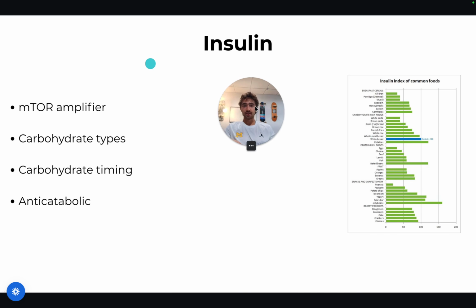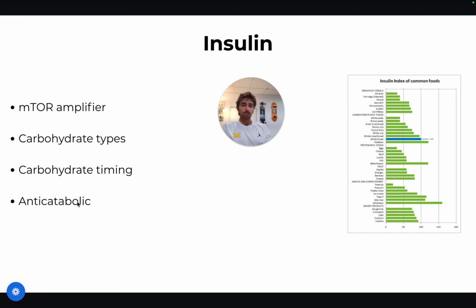Next up is insulin. So insulin is very important. It doesn't directly stimulate muscle growth on its own, but it's an mTOR amplifier. So you really want to have this with protein specifically. That's why I say in the post-workout meal, you really want to have a big insulin spike. A main part of that is to amplify the mTOR signal, which is only going to drive more muscle growth, muscle protein synthesis when you actually want it to. And insulin is also anti-catabolic. So before your workout, you can have pre-workout carbs for the insulin spike as well.